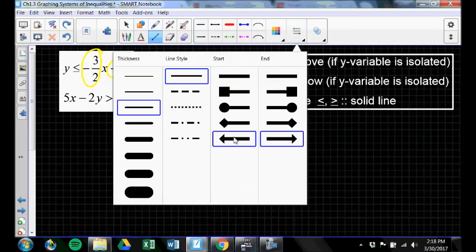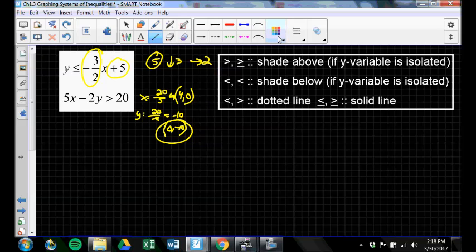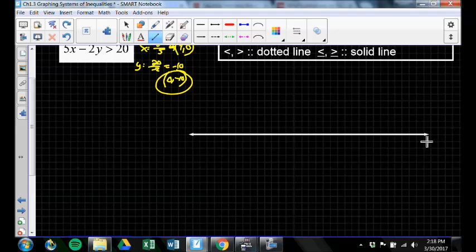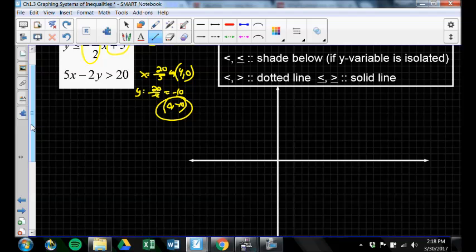I try to have a thought of where I want this graph to look, by which I mean how far up and down to go, how far left to right to go before I start making it. But I think I'm just going to want a lot of space for this one. So here's going to be a nice big x-axis. Here's going to be a nice big y-axis. And I think I'll just count by ones. I think I can squeeze it all in there if I count by ones.